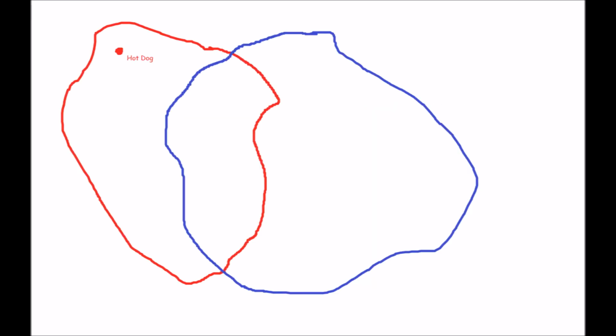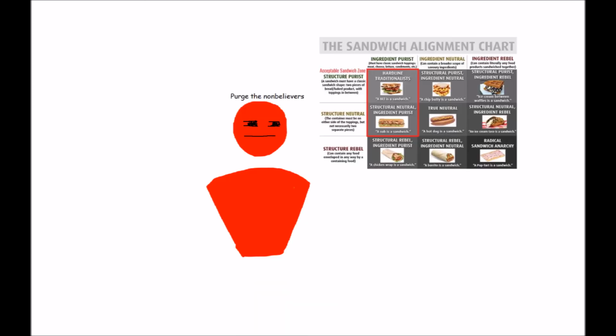So what do? The idealistic answer is to say, wait a minute, we're not defining sandwich the same way, so the boundaries we draw around the sandwich concept look different and don't fully overlap. We should probably take that into account. The practical answer, at least with regards to big important things, is to get all the top people relevant to the issue in one place and come up with a ruling that gets everyone on the same page. But the most common answer seems to be declaring that as a structure-neutral ingredient purist, you hold the one true definition of sandwich and all others are heretics that must be purged from society. This is, of course, not helpful.